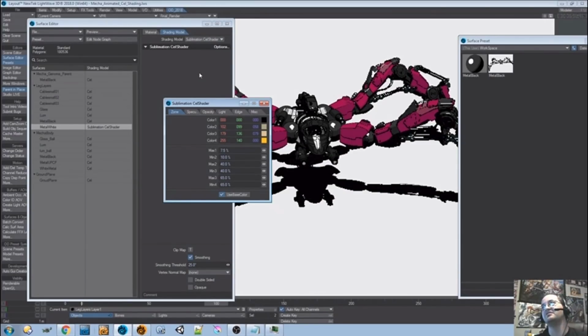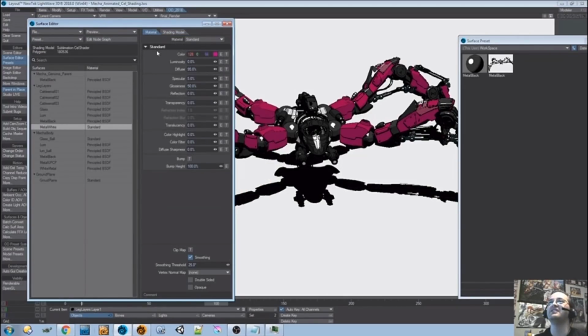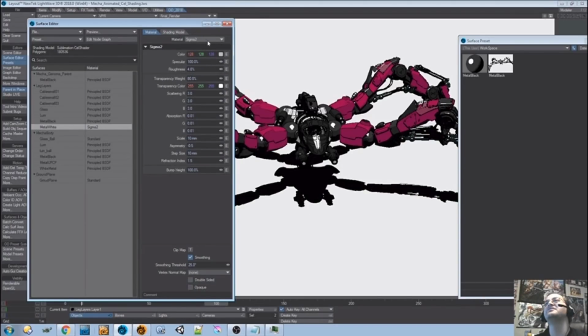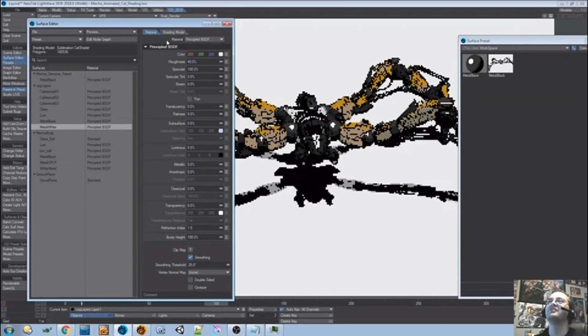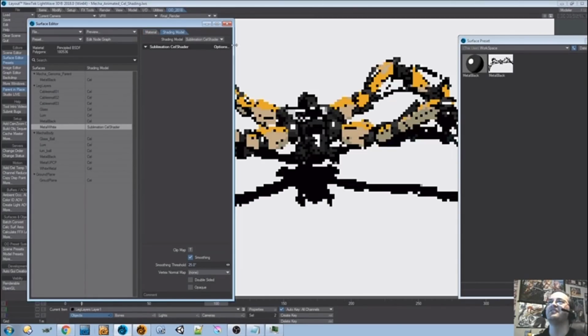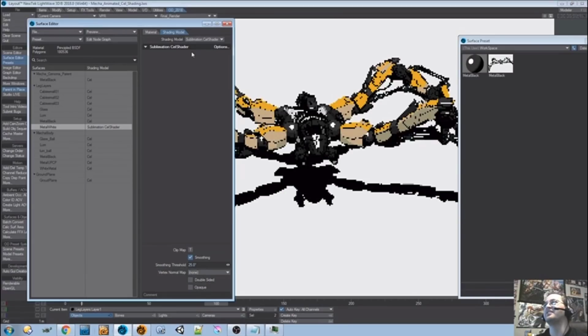It just uses the... it doesn't pull the color. This shader actually does pull the color. That's why it has to be the standard material. It actually pulls the color from this node. If I change this, well, not Sigma. I think OBS is causing this pop-up to not behave correctly sometimes. So if I change that to principled, it causes this to not work because it can't find the color.